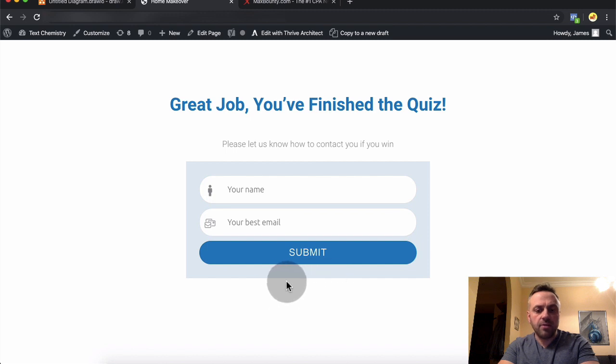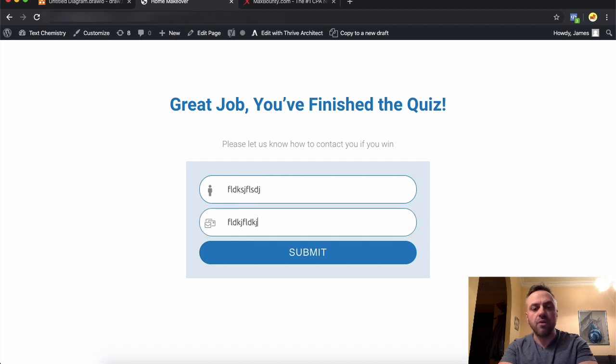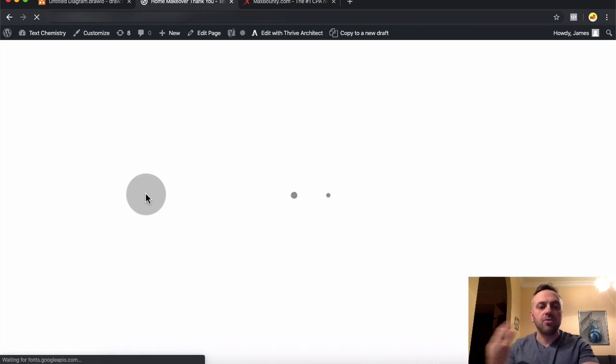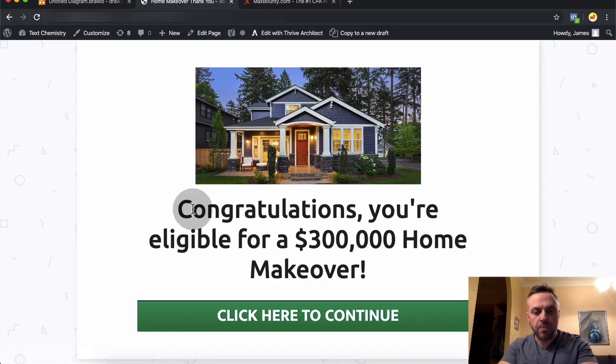Now, sometimes you can even do like skip this and just go directly, but in this case, I want to collect their emails so that I could send them new offers or new products or services, because now I already got this person. So when you fill this out, you could put whatever you want. And what happens is this gets redirected to a thank you page. This thank you page is now, okay, they finished the whole process. We got their email. And now we're directing them to click here to continue.